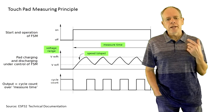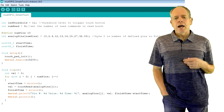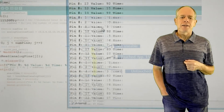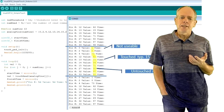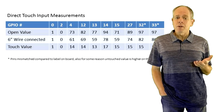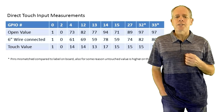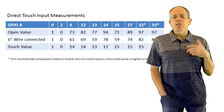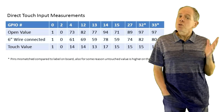In the first step, I wanted to know the range of values I would get from the touchpads. I used a simple Arduino sketch to get the results in the table. I measured first without any connection, then with just a wire attached, and finally with me touching the end of the wire. The results show that GPIO 0 and 2 cannot be used as touch inputs, because they have components attached used for rebooting and flashing the board. The other pins are in a similar range, and most importantly, there is a significant difference between touched and untouched status, so 8 of them can be used. I also noticed that on my board GPIO 32 and 33 are exchanged compared to the published drawings of the NodeMCU32S — useful to know.